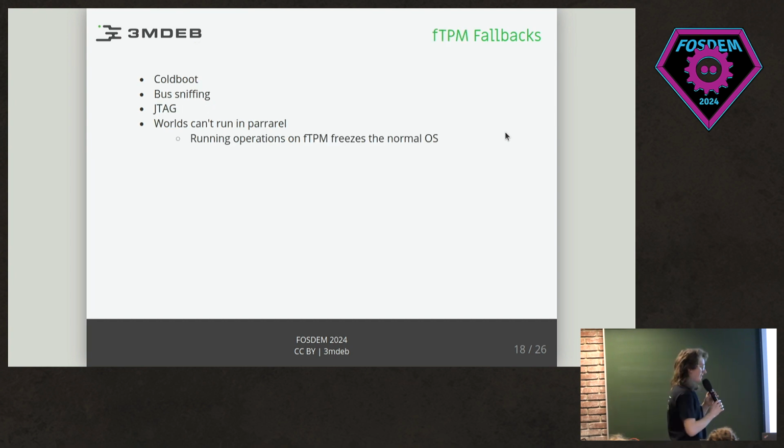Yeah, and fTPM also has its own problems because the secrets are written to the memory. It's not safe on its own, for example, from cold boot attacks. So when the device is suddenly shut down, you can see the state of the memory that was at the end of the device's last runtime.